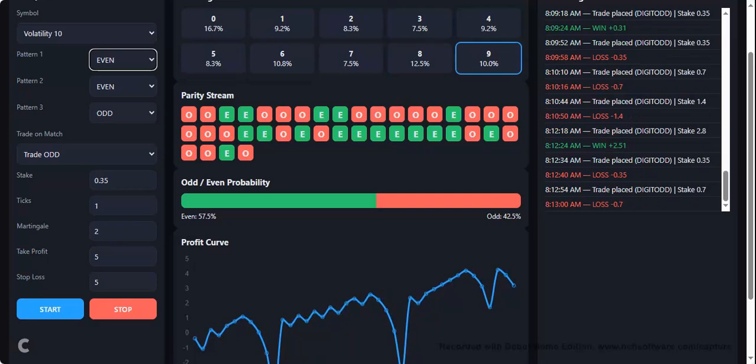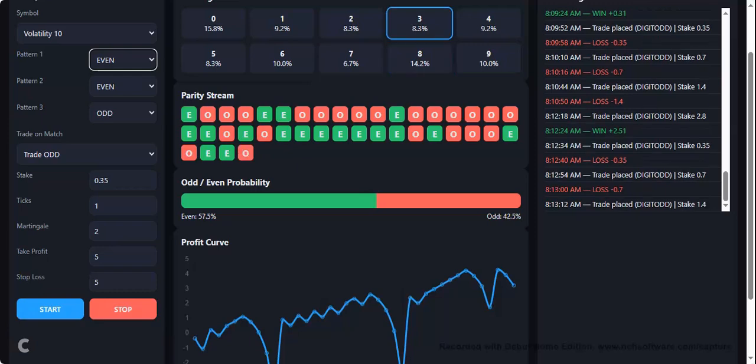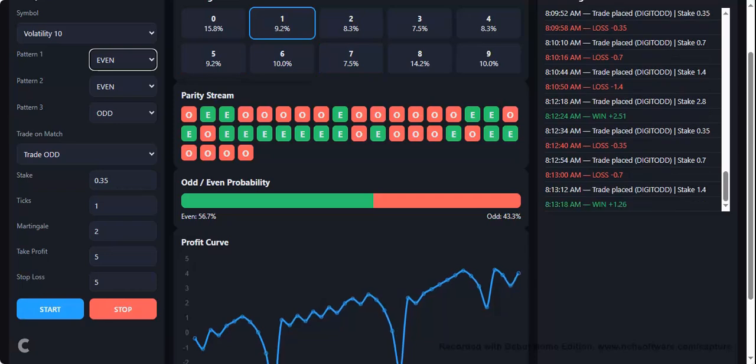As more trades occur, patterns begin to reveal their behavior over time. Some sequences appear frequently. Others are rare. Observing these tendencies allows traders to tailor strategies around statistical behavior rather than emotion. The bot becomes a laboratory for studying market microstructure. Each session generates data that can inform future decisions.